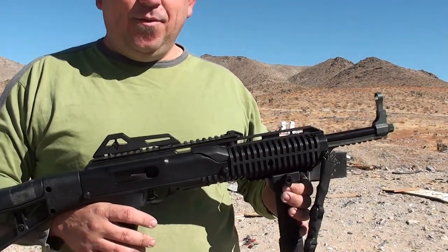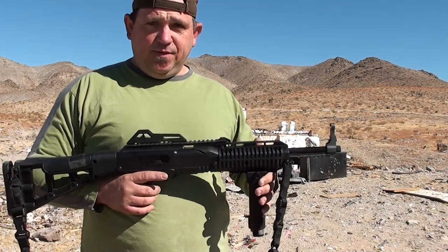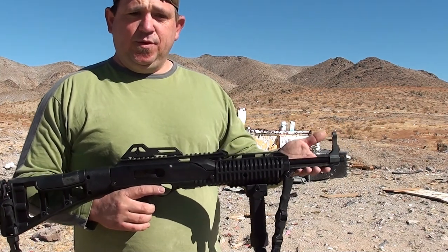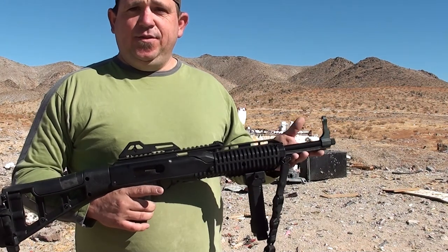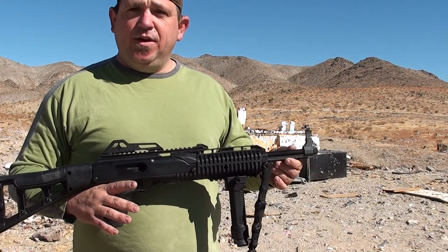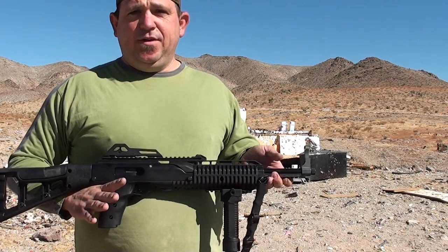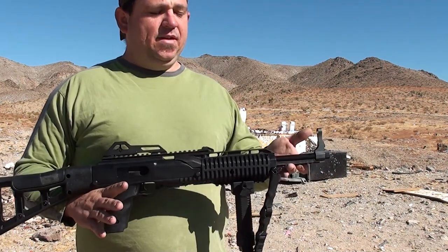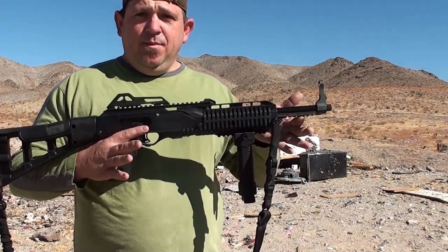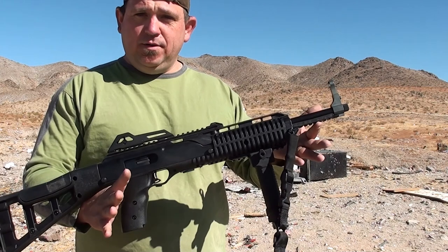I don't know if prices are going up or down right now, but I've seen it online and in stores for $279. I got it for $250 because I signed up for Sportsman's credit card and loyalty program — they gave me about 20% off my first purchase. Most likely you're going to find it for $279 to $350.